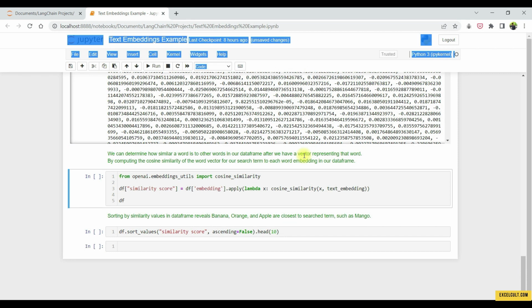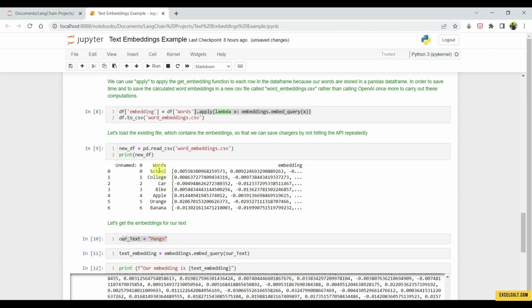Now once this is done, as you can see, we can determine how similar a word is to other words in our data frame after we have a vector representation of that particular word. This simply means that we already have the data where we have the embeddings for the corresponding word. For school, this will be the embeddings, which is nothing but a numerical representation.